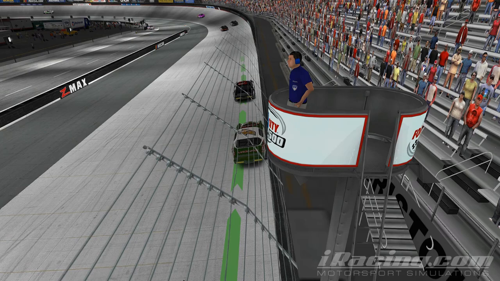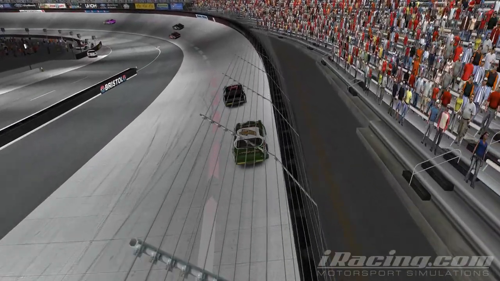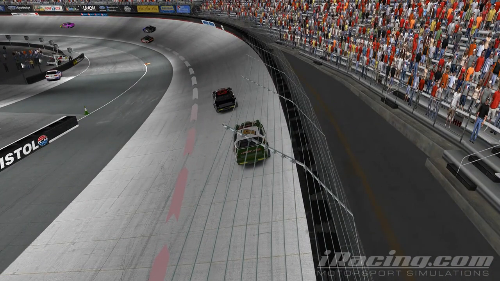So the 4, if he should attempt to make a pass at this point, should go through the corner below the preferred line, or in the case of these turns at Bristol, when the preferred line is down near the apron, the passing car needs to keep his car down close to that apron. But we see the 4 takes a high line and is actually even going in a little bit higher than the 13. So let's take this through in slow motion.